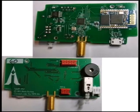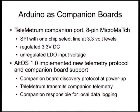These are all small and strangely shaped, and it has to do with the fact that these translucent blue plastic boxes from Hammond are sort of our signature thing these days. All Altusmetrum products that need a box are being designed to fit into one or another of Hammond's cute little blue boxes. I don't actually have a photo of the new version of Teleterra that's coming out, so you'll have to look at that in person. Okay.